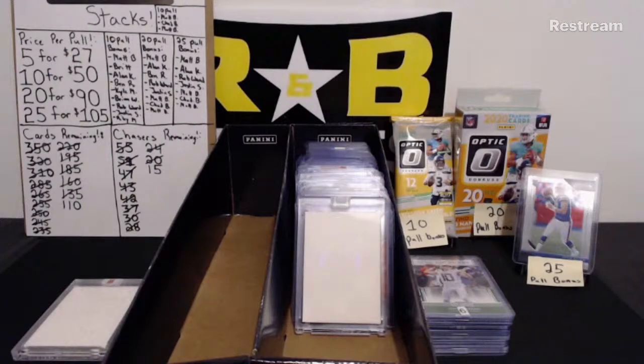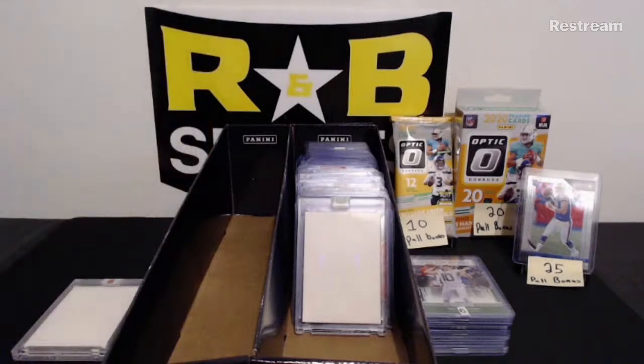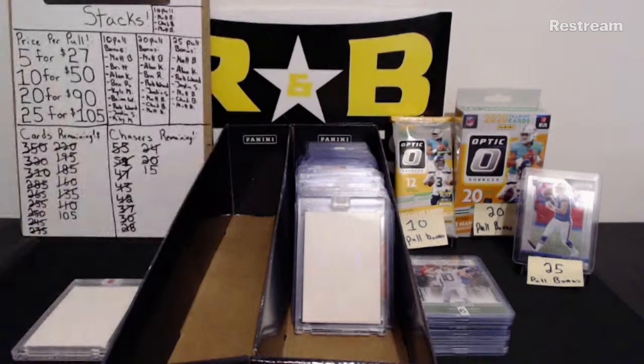So let me just update the board. We got 105 cards, 15 chasers. Wow. Let's check the numbers now, see if they got better or worse since the last time I checked. One in every seven cards right now is a chaser. So there's six non-chasers, one chaser out of every seven cards left.